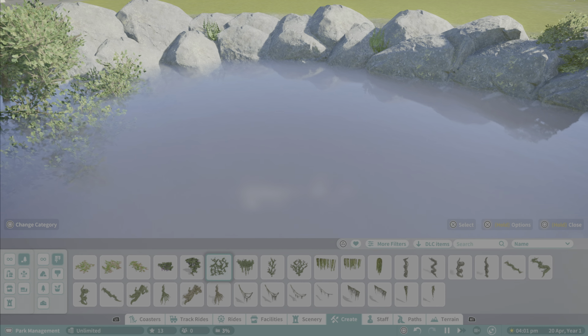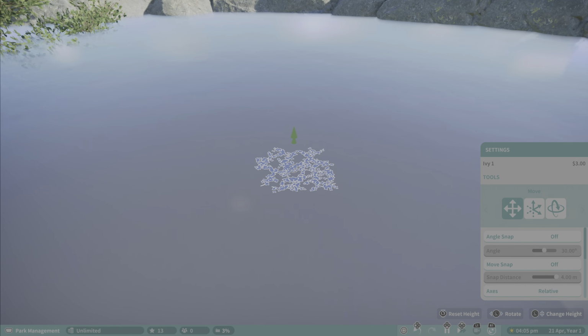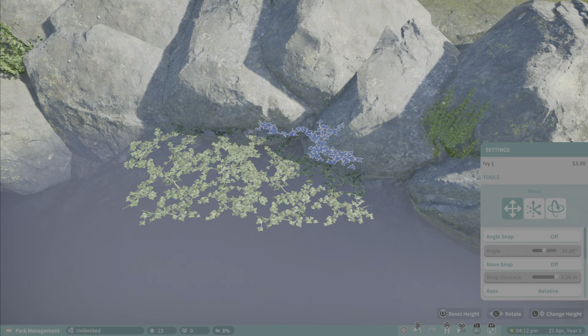Now, an amazing piece for any kind of water feature is this ivy. So if you just lift it up so it's at the very top of the water, and then start putting that on the edges.